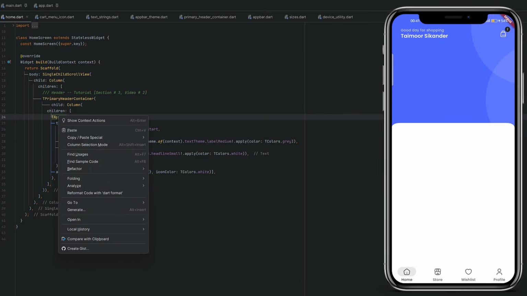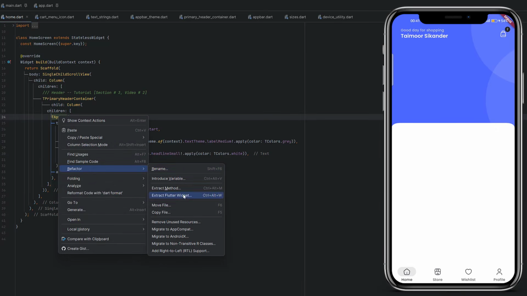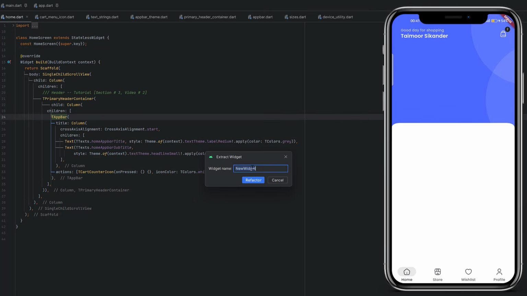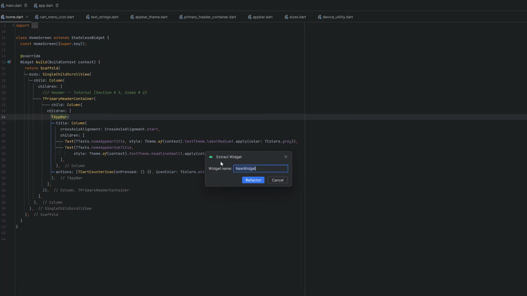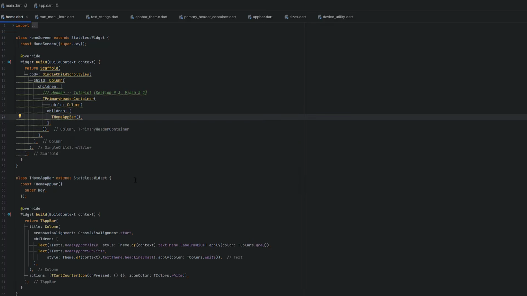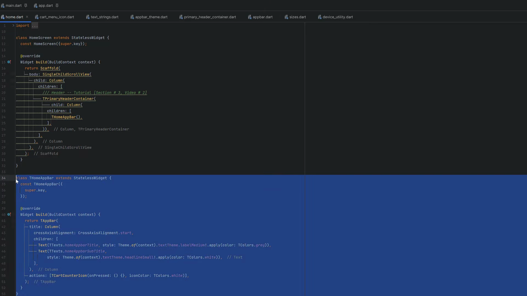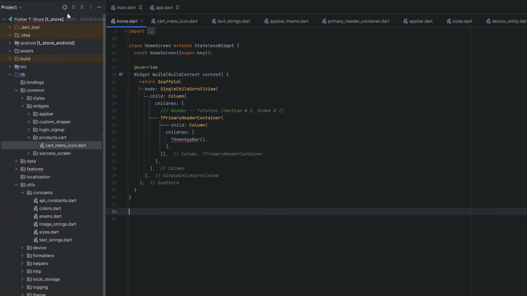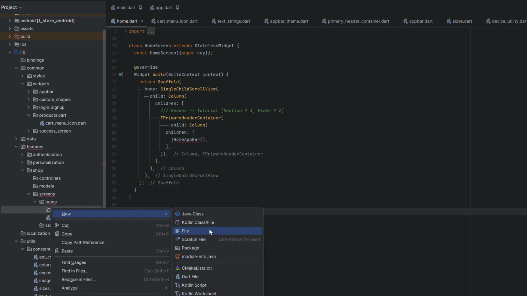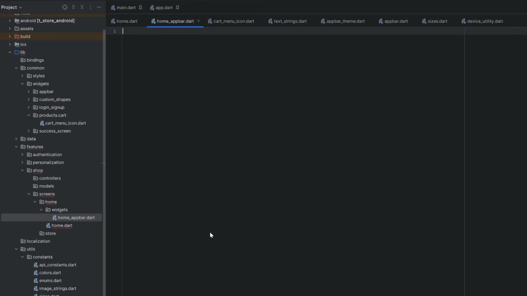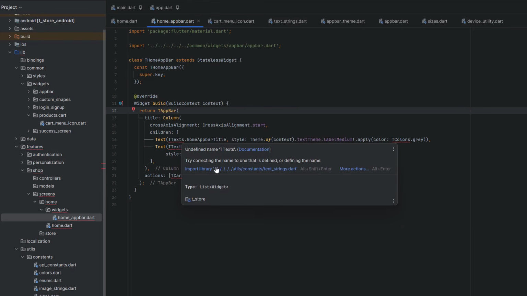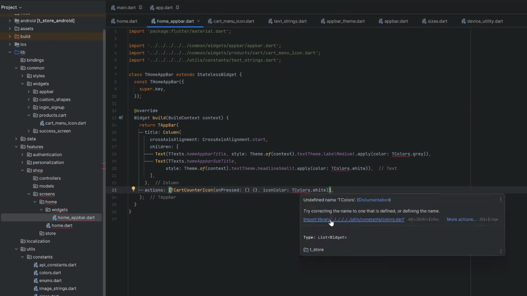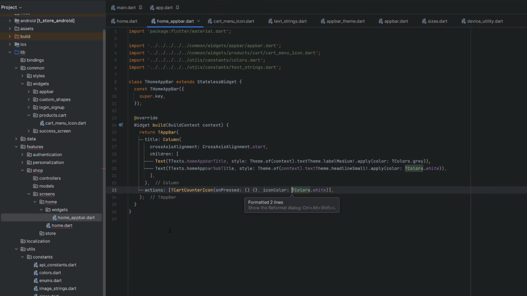Now we can also extract this app bar, refactor, extract Flutter widget to keep the code clean. That's it. We are not going to create it as a custom widget to be reusable, but only a widget for this home screen. T home app bar, extract it, and we are going to simply paste it right where we have designed this home screen. In the widgets, create a new widget, create a new file, home appbar.dart, and import the material library, paste our class, import required libraries in here, text, custom cart counter, and colors. That's it. Control Alt L.